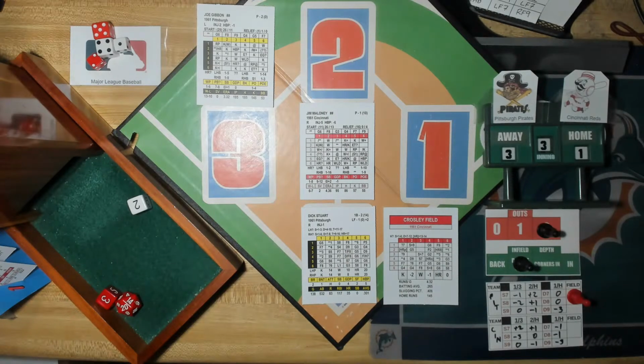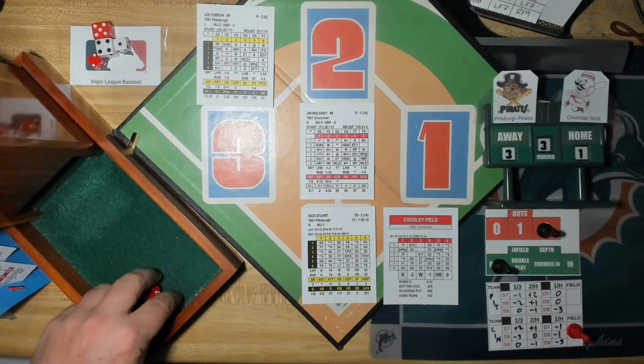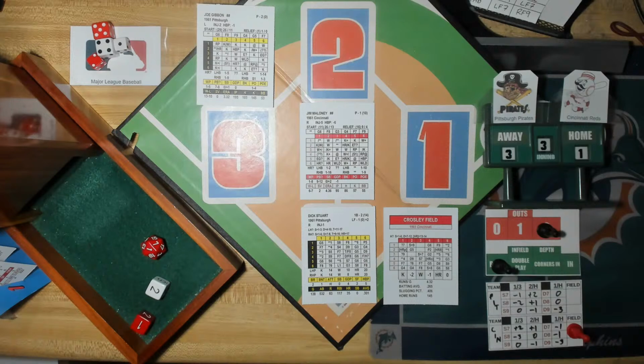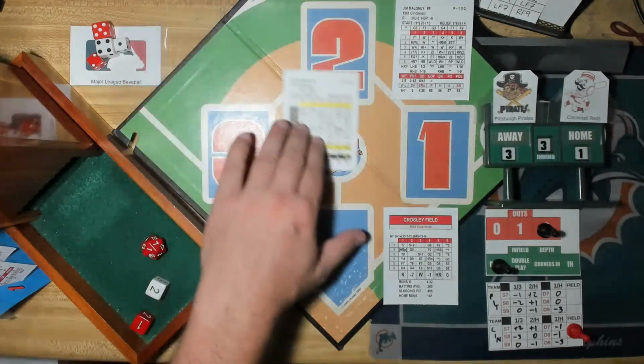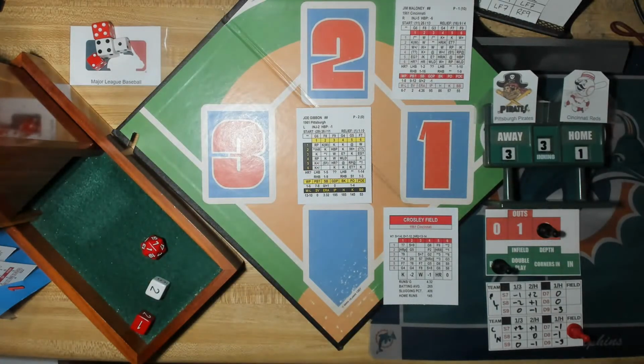Here is Stewart. Stewart had a 2-run bomb his last time up. So he's 1 for 1 with a homer. But now 2 outs here in the top of the third. Maloney will make the pitch. 1-2, strikeout 1. He got Stewart. Nice comeback by Maloney. And that is his first strikeout. He had 57 of them. And that will retire the side. No runs, no hits. There was an error. But a nice job by Maloney to keep it where it's at, even with the error. Still 3-1 as we go to the bottom of the third.